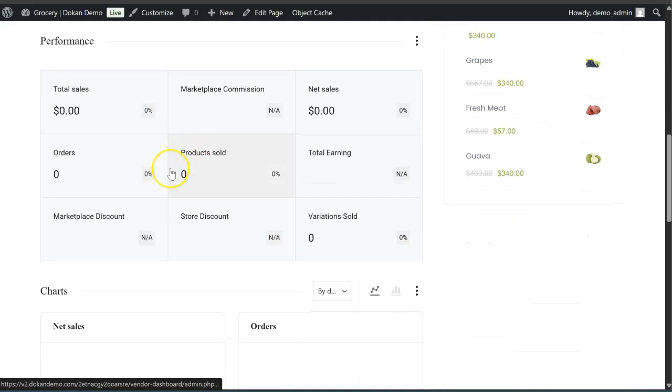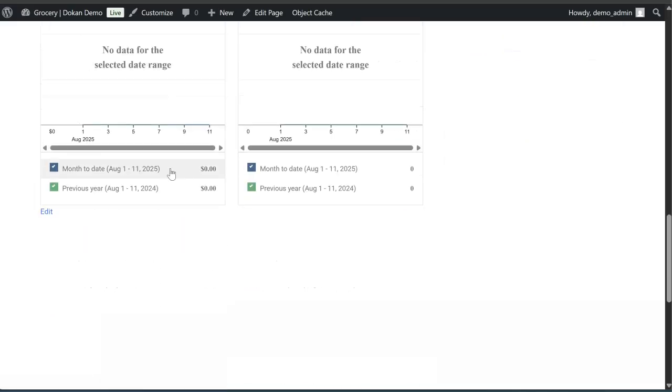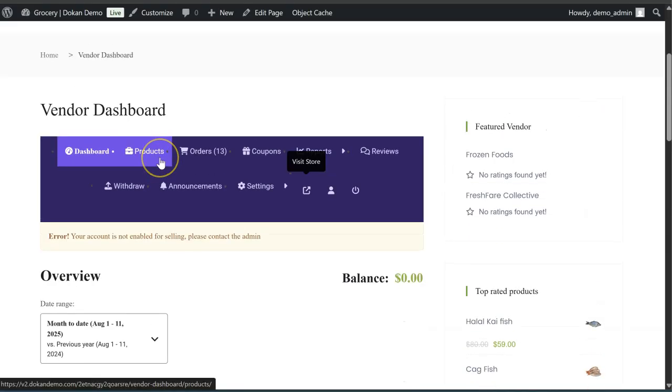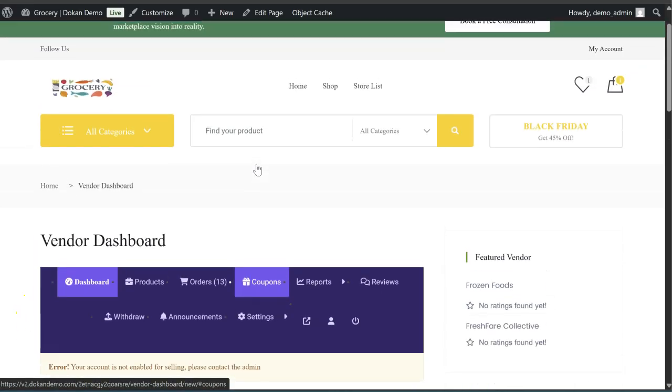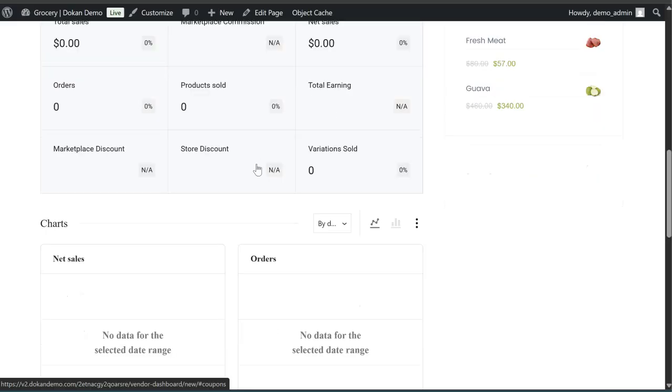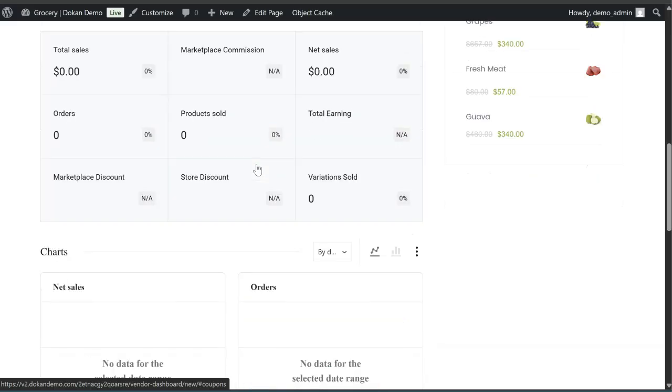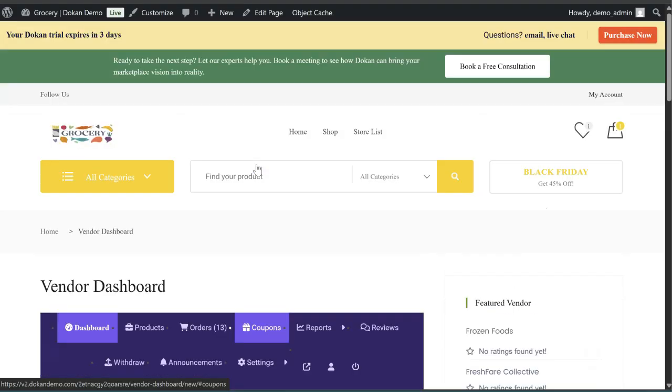Shows you how many products you sold and how much money you've made from those sales. You can see the products, your orders, your coupons. So all this stuff is just pulled directly from WooCommerce and is just the standard WooCommerce options. Out of box, it's not really what we would like to deliver to one of our clients. But it has all the functionality of a multi-vendor marketplace. So if we were to develop that from scratch, it would be very time consuming and costly. So that does take a bit of the development cost down.